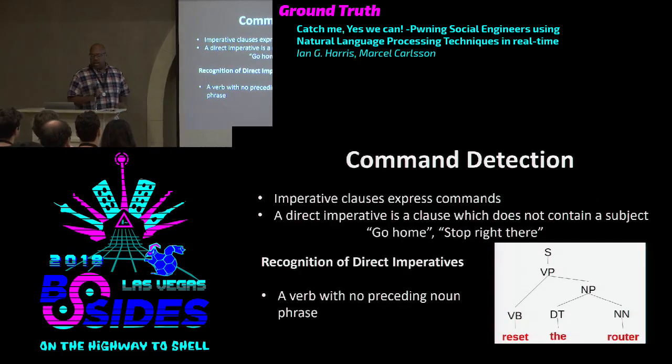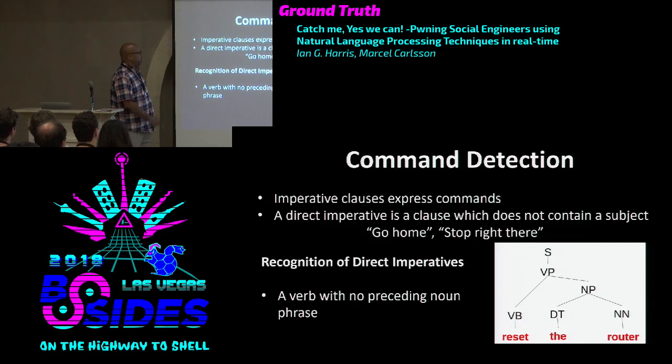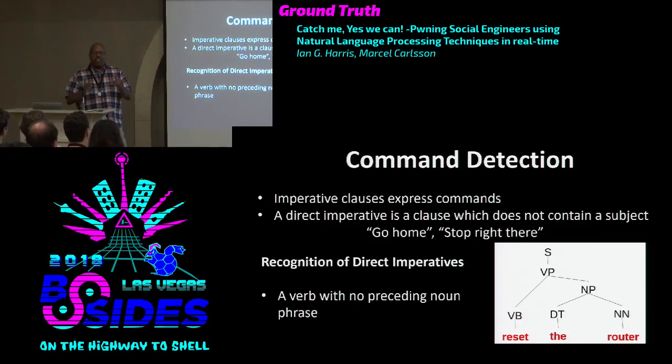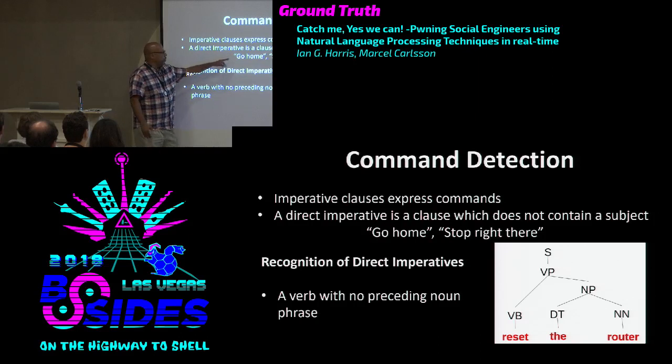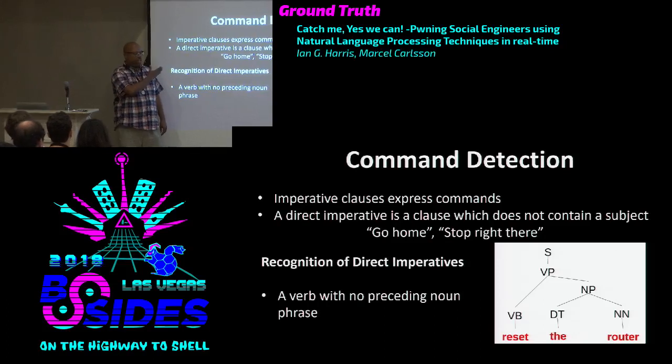So then, once we know it's a question, we do command detection. Sorry, change that around. I said that wrong. We have to check if it's a question, and if it's not a question, then we have to check if it's a command. The way we check if it's a command, there are several different ways to write commands. A common way is just to have a verb without a subject in front of it. So, go home, right? I didn't say he goes home. I said go home. Just no subject to the left of it.